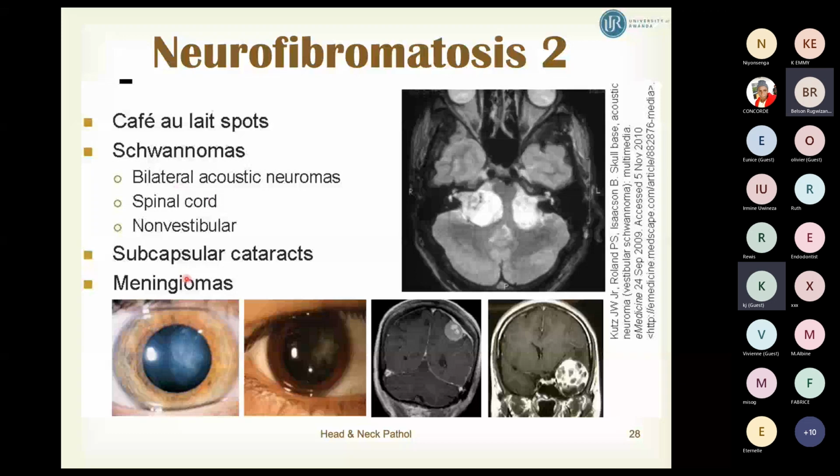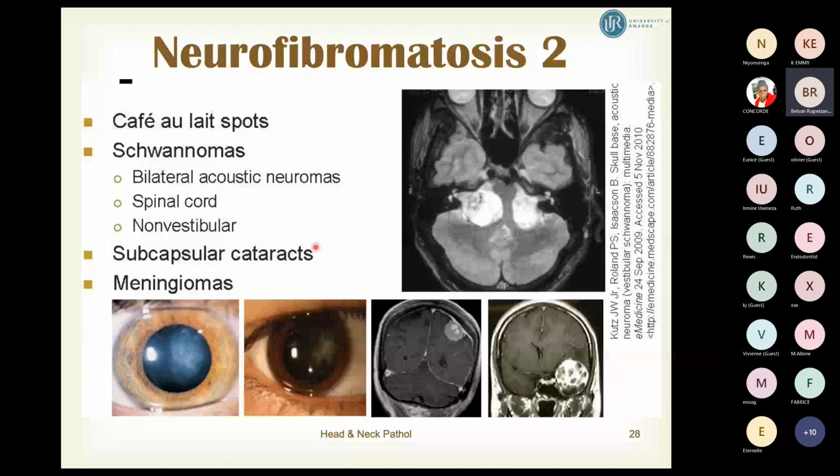So they used to have a subcapsular cataract. So we shall see what is a cataract, the things that make people go blind. Depending on where they are, if the things that cause the eye to go blind are in the lens, close to the capsule of the lens, in that case we will call it a subcapsular cataract. If they are in the center of the lens, in that case, it will be a nuclear cataract.